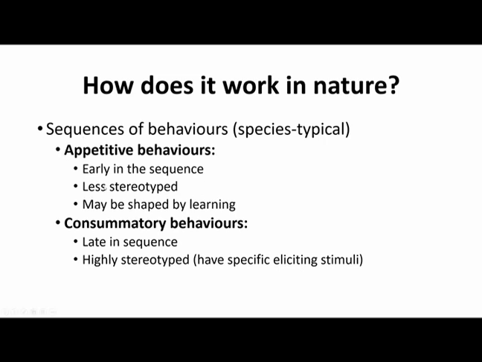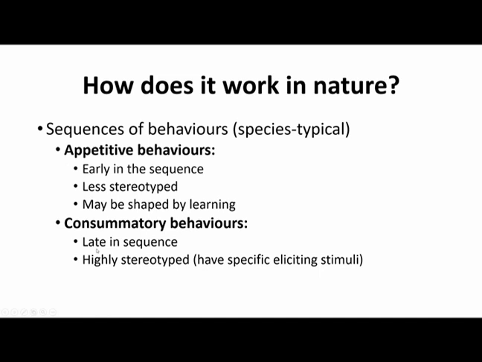And once you get to that point where you have come into contact with a stimulus that triggers the next step, that triggers our consummatory behaviors, we move on to those consummatory behaviors. These are the later part of the sequence. This is, you have a nut. You're going to crack the shell. You're going to pull out the meat. You're going to chew it and swallow it, and so on.